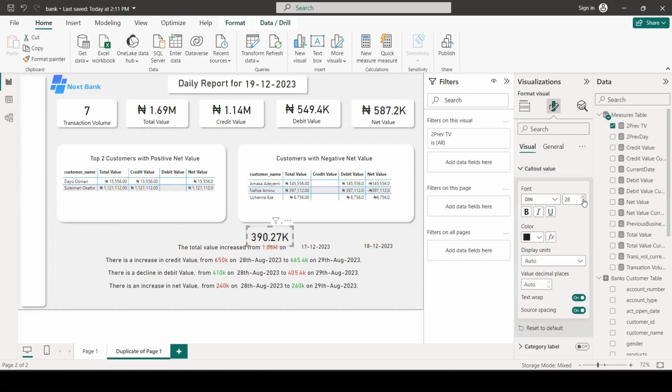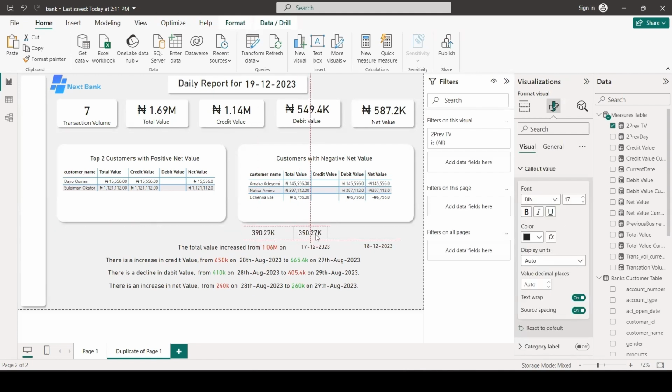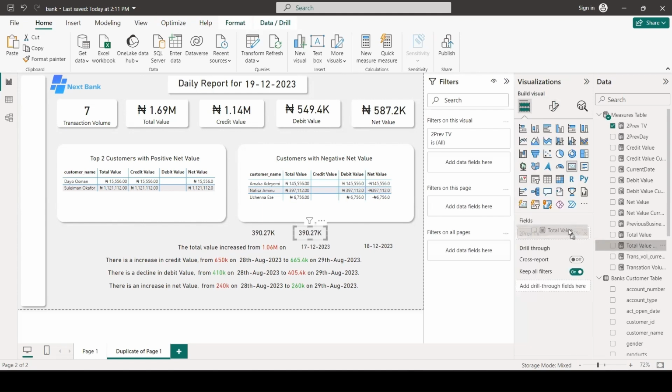Later on, I will arrange everything so it fits. So our current day is our normal. Our current day is for this normal one that we have. So to get our current day, we'll go to total value current day. And you see that we had this previously and we have this today.